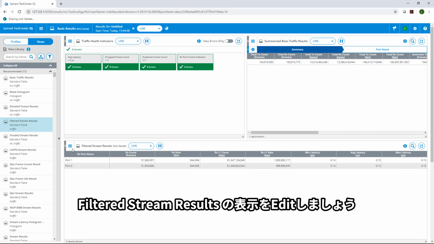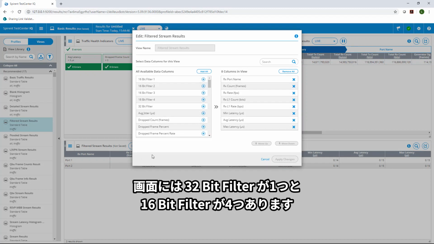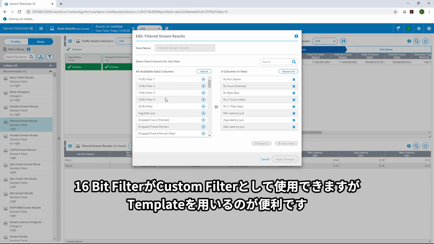So now let's look at our filtered stream results and go into Edit. And you'll notice, if you're familiar with Spirent TestCenter from before, we have a 32-bit filter, which I mentioned a moment ago is by default over the stream ID. And we have 4 16-bit filters where we can enable filters on other things like IP address, type of service fields, and so on and so forth.